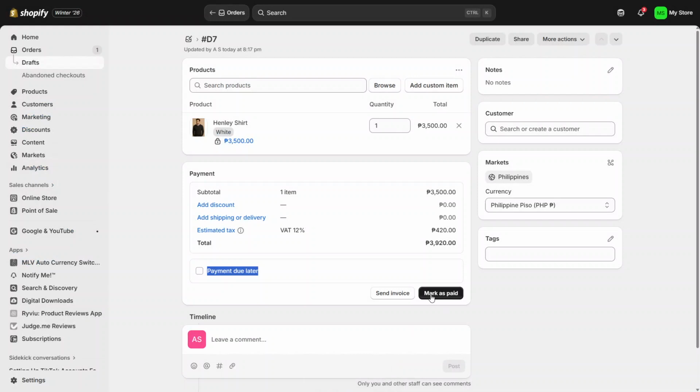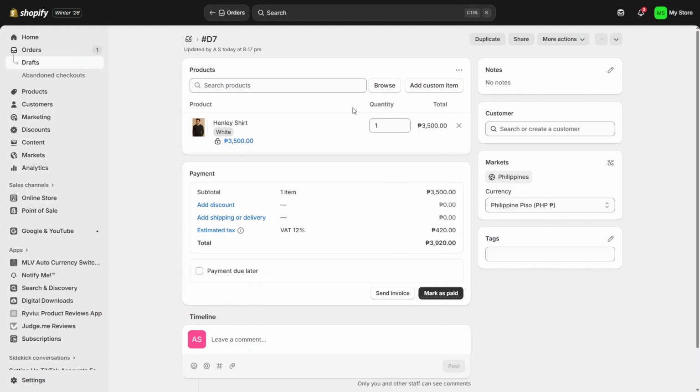in your system. On the right-hand sidebar of the draft order page, you have a few more options to keep everything organized. You can add internal notes about this order, which are only visible to you and your team. You can search for an existing customer or create a new customer profile and attach it to this order, which helps keep customer history and contact information in one place. You can also select the currency if you work with multiple currencies, and add tags to help categorize or filter your orders later.